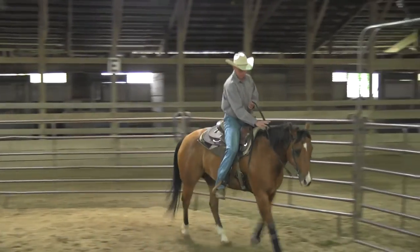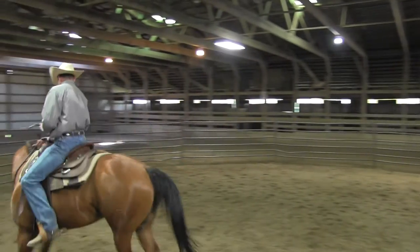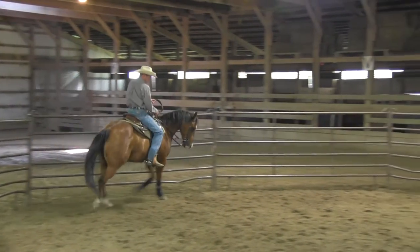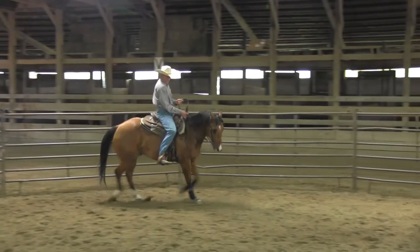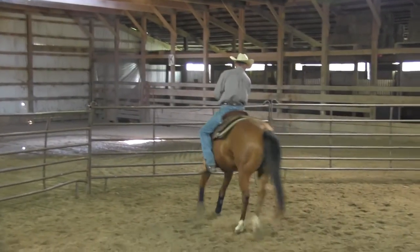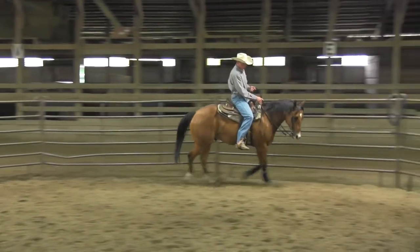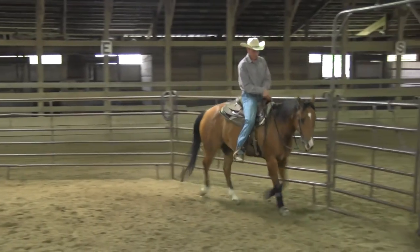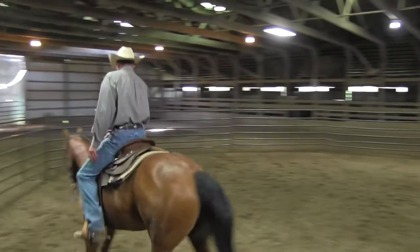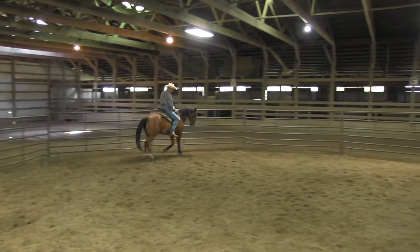Here again, I like to have my hands maybe like this, and then put my pinky on the inside rein. That way it's almost the neck rein, but it's not quite, and I can still pull that inside leg up. Now I can draw my inside leg out and come over a little bit here and try it in a smaller, tighter circle. I've only got a little bit of a round pen here, so I can't really go in a big, big circle. So I might let him go and let him find that spot again, feeling that he looks to the outside too much, and I might ask him again to come back in.